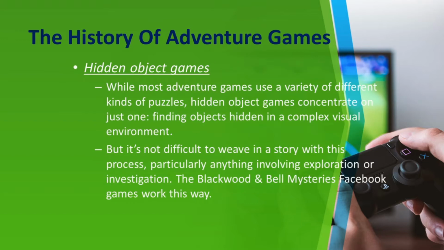Then, we also have hidden object games. While most adventure games use a variety of different kinds of puzzles, hidden object games concentrate on just one: finding objects hidden in a complex visual environment. But it's not difficult to weave a story with this process, particularly anything involving exploration or investigation. The Blackwood and Bell Mysteries Facebook games work this way.